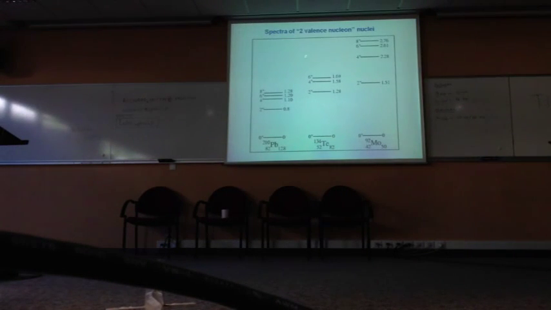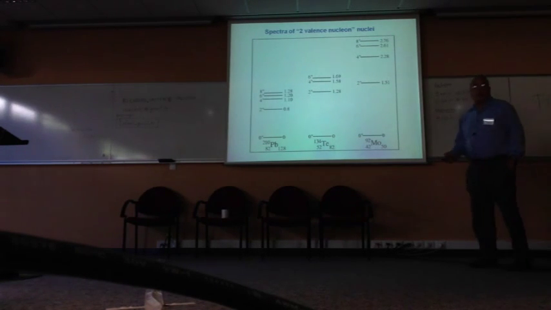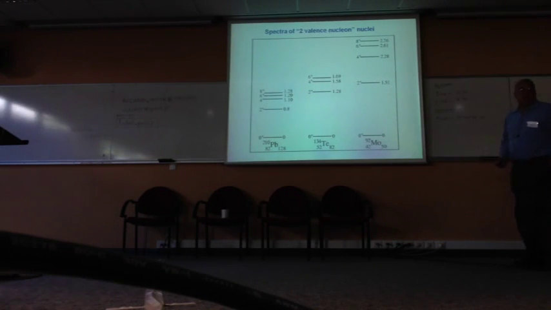Okay, these are spectra of nuclei that have 2 valence nucleons. The case I just mentioned was lead-210. It has 82 protons, that's a magic number, and 128 neutrons, that's 126 plus 2. And you see a spectrum where you have a ground state 0+, a big energy jump to a 2+, and then smaller energy jumps to higher spin states.